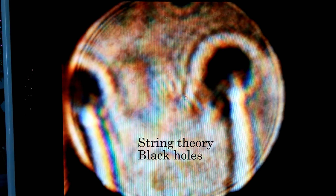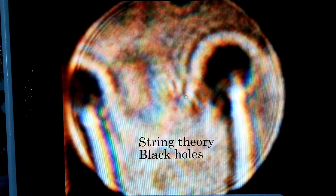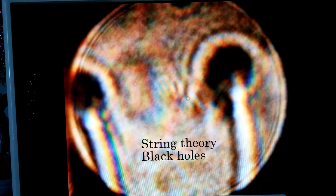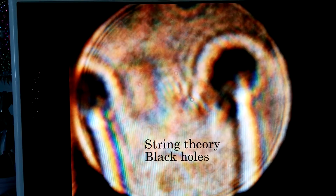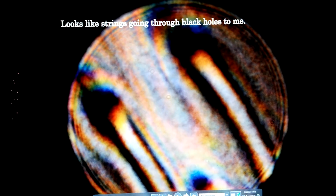Now this is for the string theorist. I hope they will watch this video because they're talking about how everything is connected by little strings. Little strings, so tiny nobody could ever see them. And they also talk about black holes, so I have both of them here. The whole black hole goes in and the string. And here's another picture of that. And another.